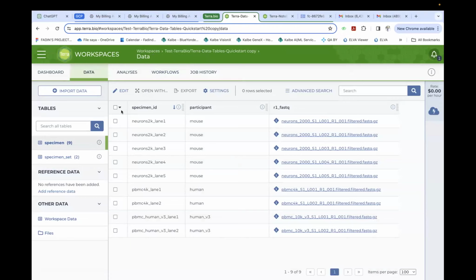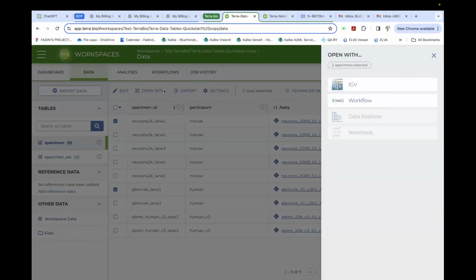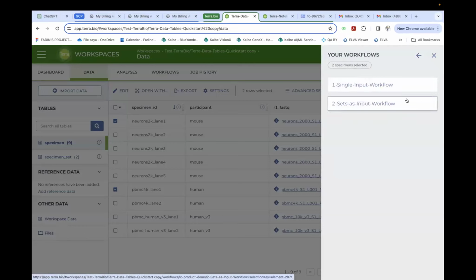After expanding the specimen table, click any one of these 9 specimens that you would like to proceed with. For example, I will click on the mouse and maybe the human. And you can click open selected data. And you can select using WDL.